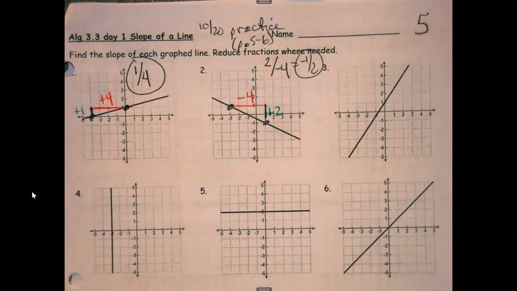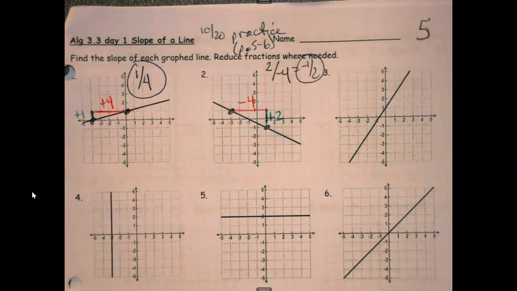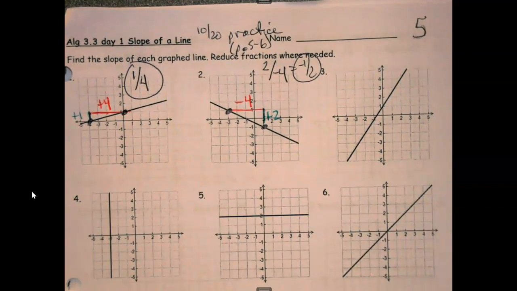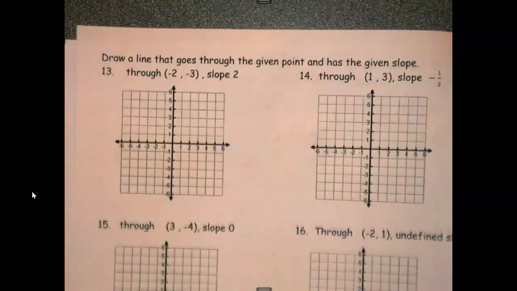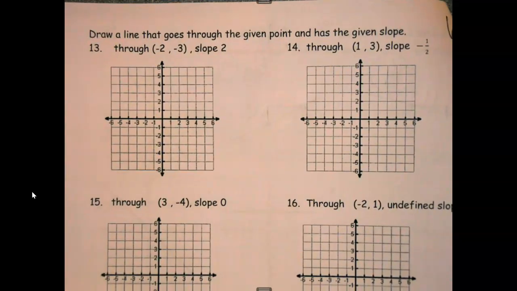Okay, so on the front, just making sure we got that down. Just making sure we get that set. So you're like, okay, I can handle this stuff. Not having to do a bunch of two-step equations. Not bad at all. So I get here to the back. Okay, we go into review mode. Or, ooh, we get an additional twist. I like this. Okay, draw a line that goes through the given point and has the given slope.